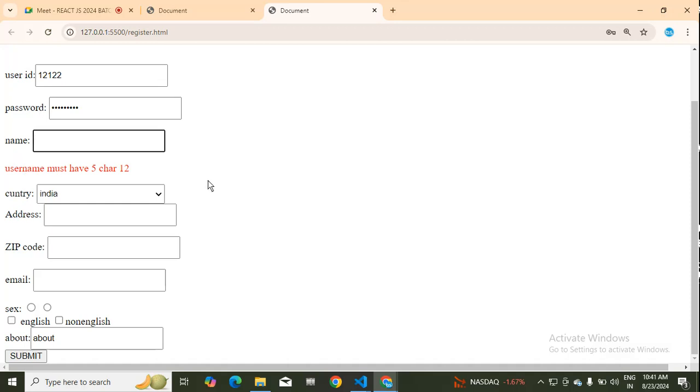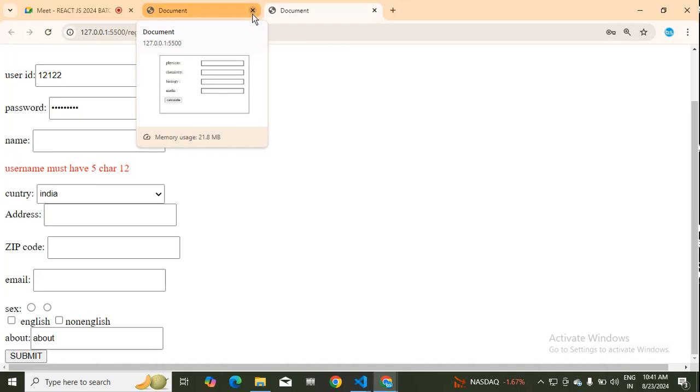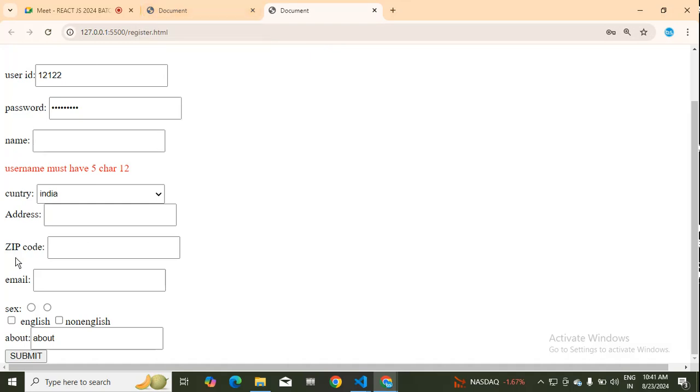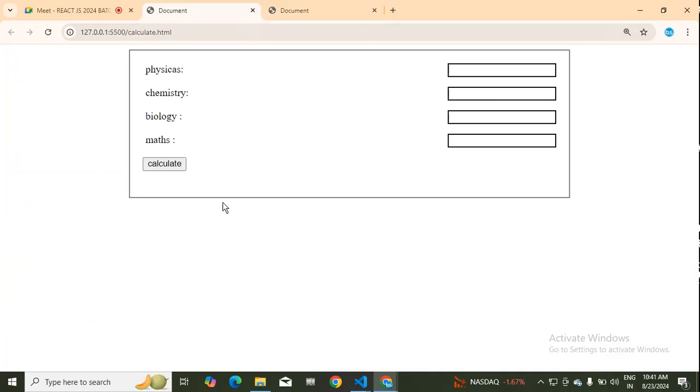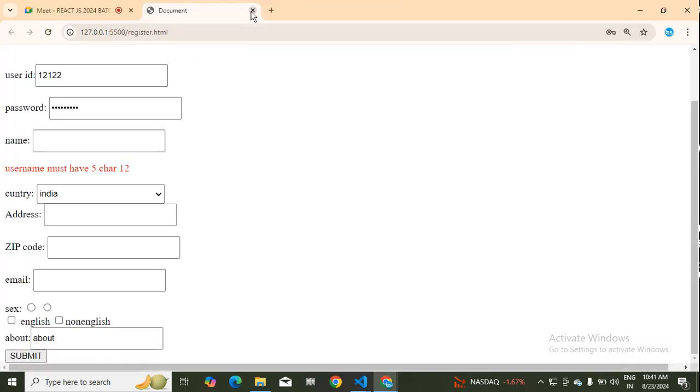Okay, so let us create one of our beautiful sites, and then we'll apply this. Let us see how to apply those things. And this is one of our mathematical instrumentation, how to calculate it we will see later. This is using JavaScript, HTML and CSS.